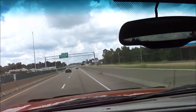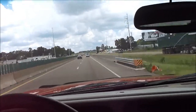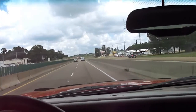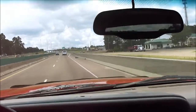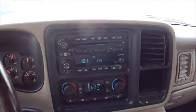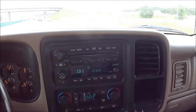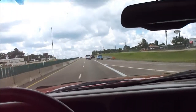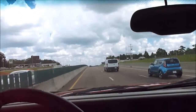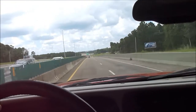It's easy for somebody to kill a warning light, take a picture and say no warning lights. But if there's a problem and you don't fix it, as soon as you start driving down the road that light's going to come right back on. That's why we like to show the truck after we've been driving a while. It has the Bose stereo — I think that's a six disc CD changer. It has dual zone climate control. It's about 182 degrees outside here, but it's nice and cool in this truck — the air conditioning is the first thing we check around here. Just about everything on this truck works.